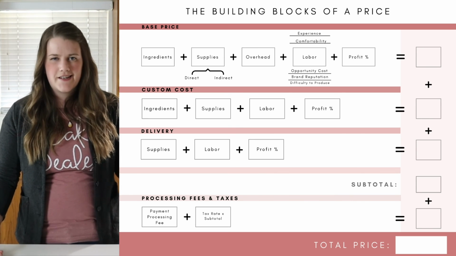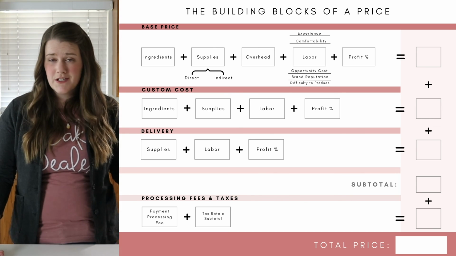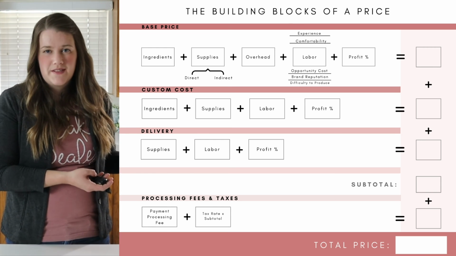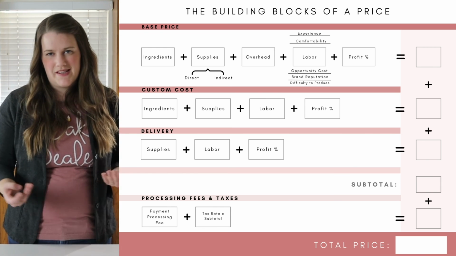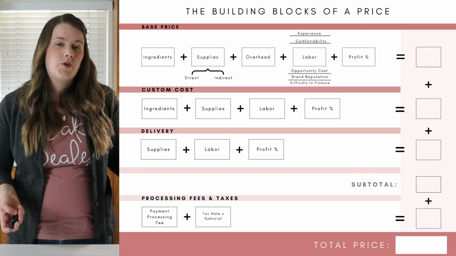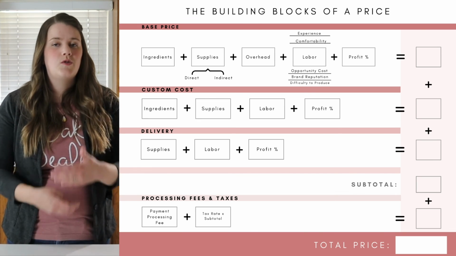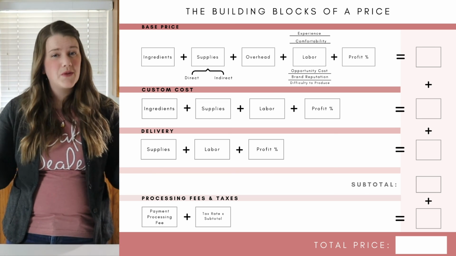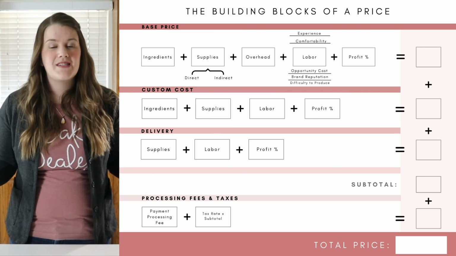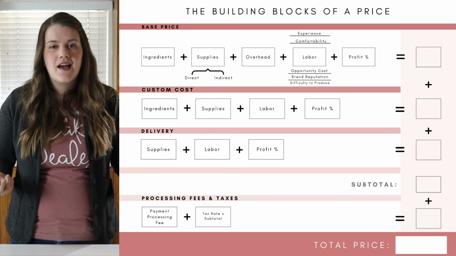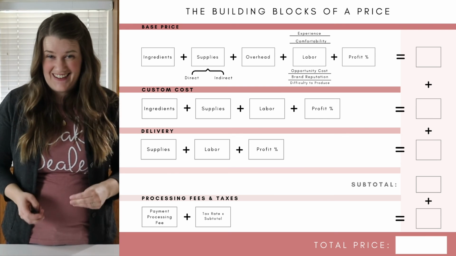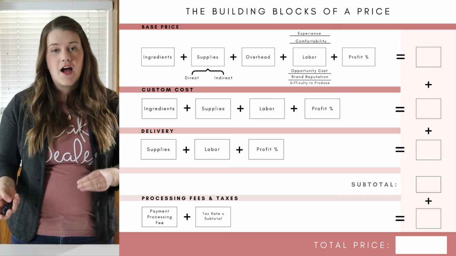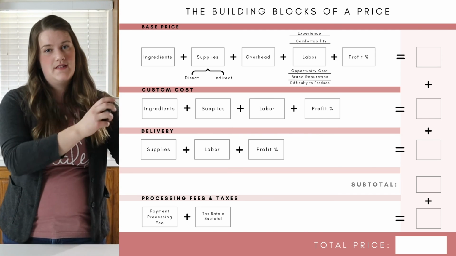And then this last layer, taxes and fees. It's pretty straightforward, and we've already touched on it a little bit. You take the subtotal up to this point, and you estimate the processing fee. And then you use your local sales tax percentage to calculate the sales tax. This lesson alone should have given you some pretty amazing insights and aha moments about how to build your price. But now let's get into the nitty-gritty and actually do the work. And I will walk you through how to calculate each of these building blocks.